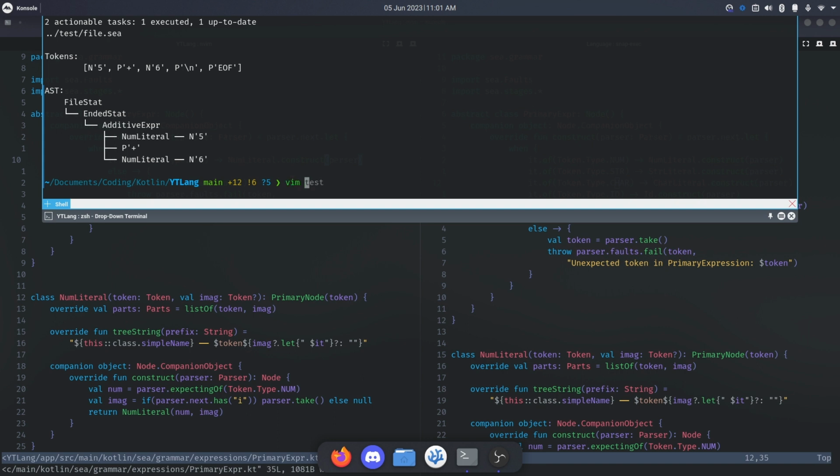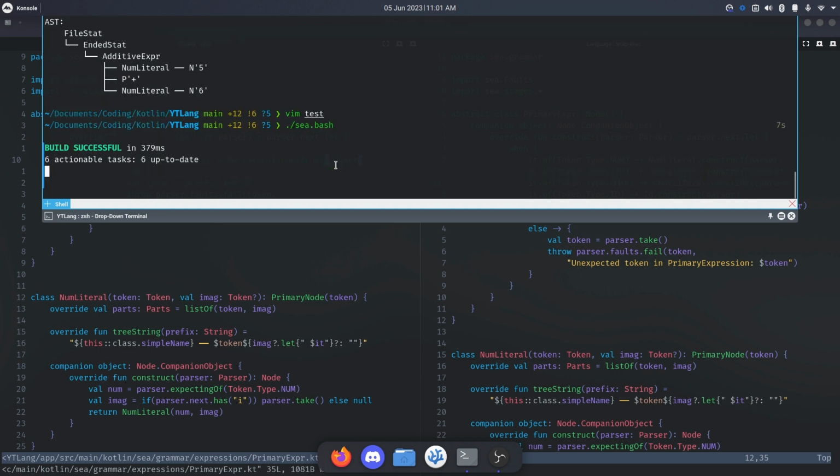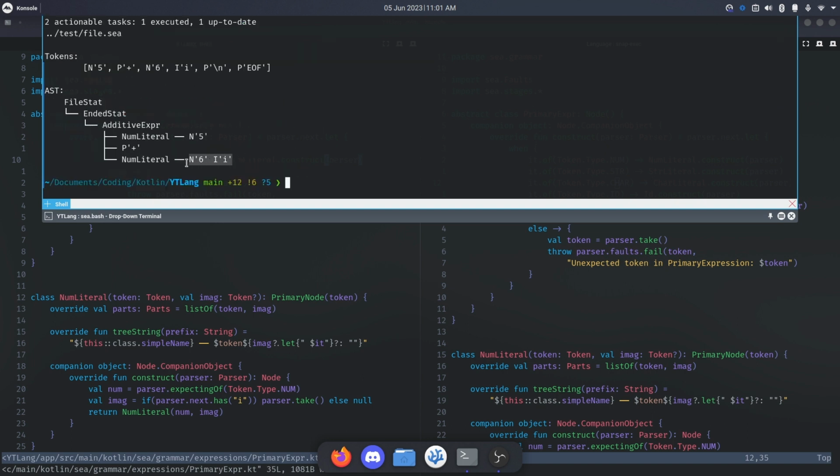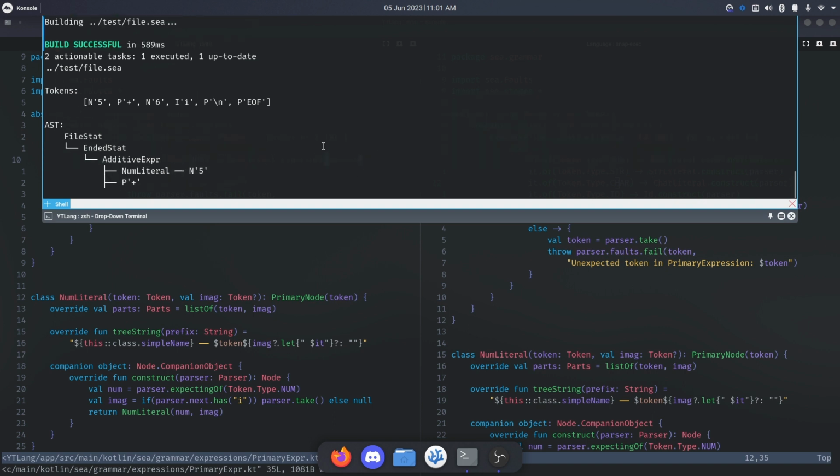We could go and change that. Let's just add an I here, so that now it's actually a complex expression. We do it again. You see that it just changes, so it represents it like this. So I think that's a reasonable way to represent it. It's nice and compact, but you still see the fact that this one's imaginary. And you can see it's printing them out as tokens. So you can directly compare, okay, this one ended up here, this one was from there. And so you see our tree, it looks lovely. And I think it's a pretty good representation.